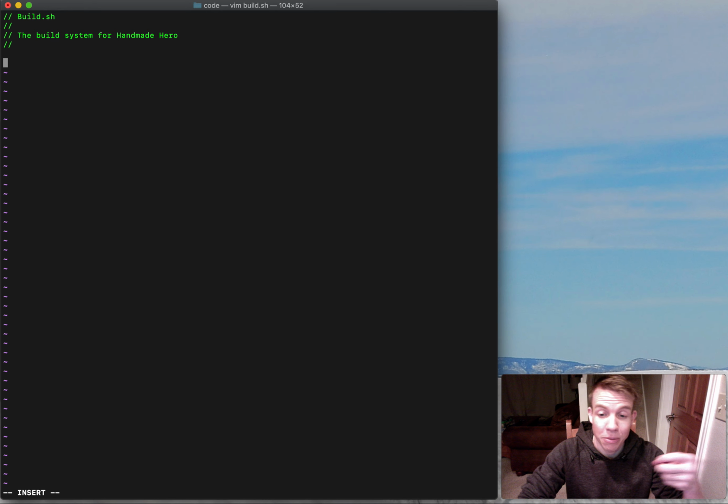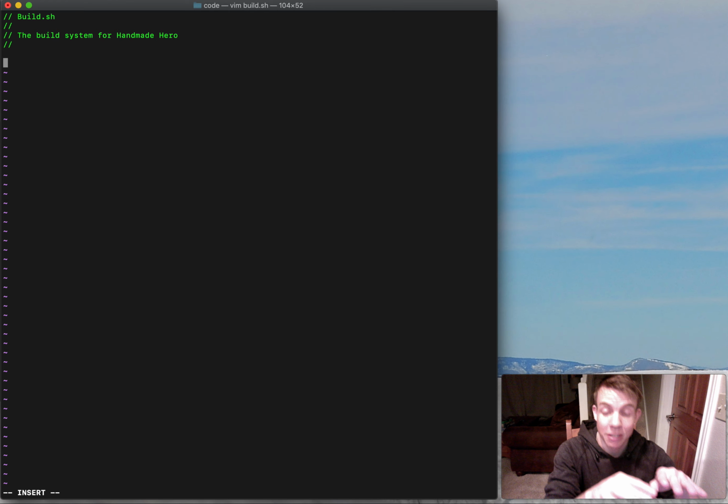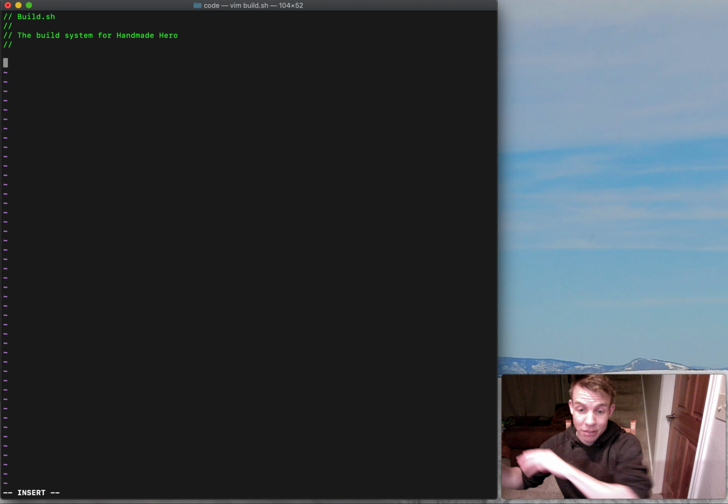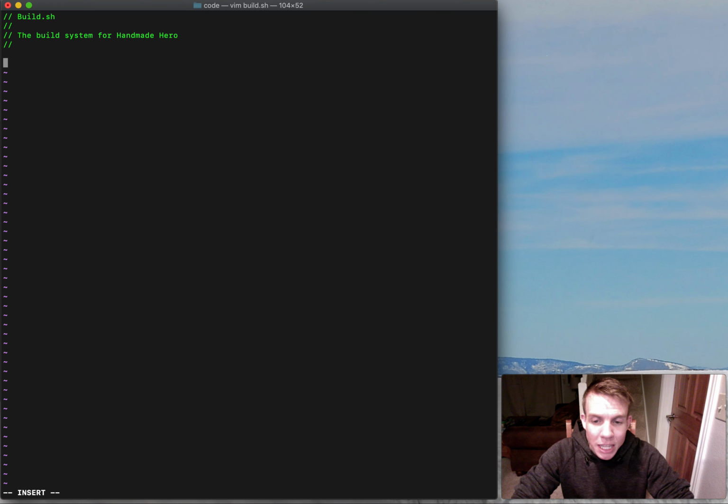This would be contrasted with an absolute path, saying this particular starting point and then all the files and folders to get where you want to go. This is assuming that we are in a particular folder in the project and everything that we're doing is relative to that folder. Because we want to run the build script from the code folder where all the code is, we're assuming that we've started in the code folder.